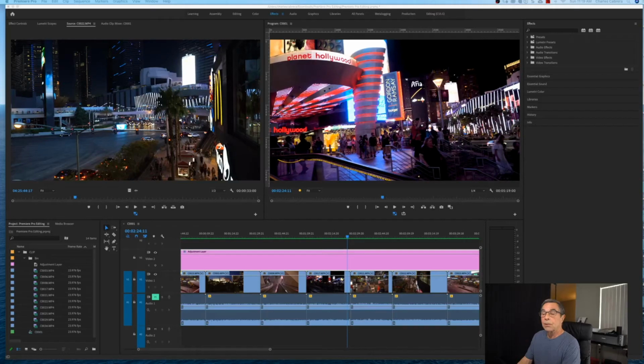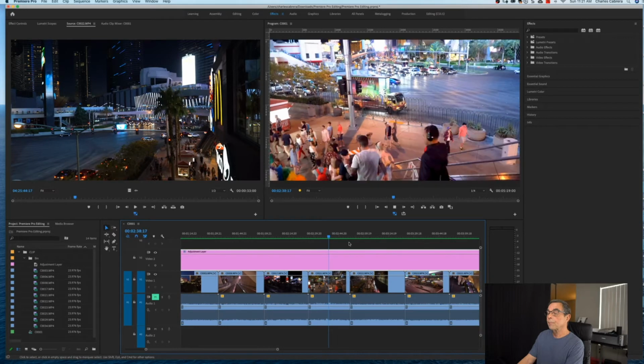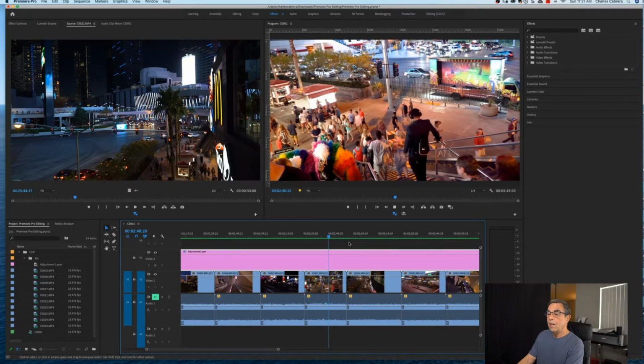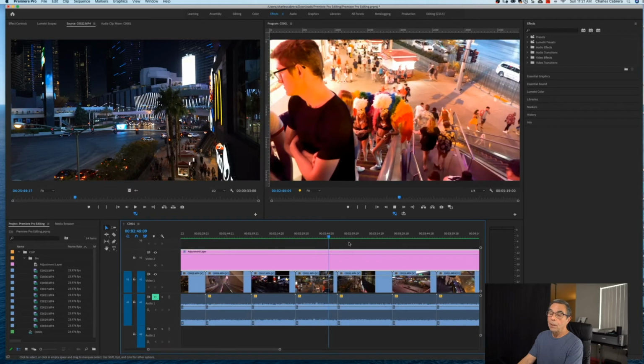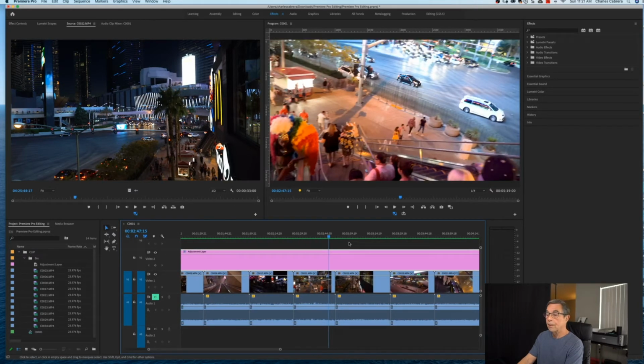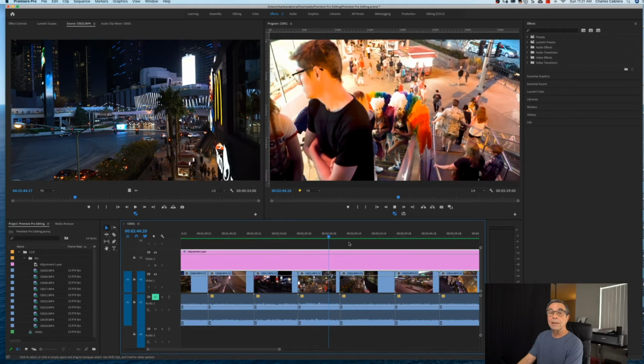So now, to help you move through your timeline while you're trying to decide what parts of the clip that you want to remove or keep, there's 3 keys, and they are the JKL keys. So the L key will allow you to move forward in your timeline. And if you want to stop your timeline at any point, you either hit K or you can hit the space bar with your thumb. Now if you want to go backwards, you hit the J key. And that's going to move through your clip backwards.